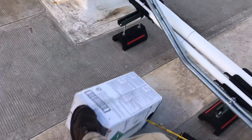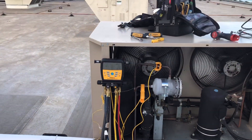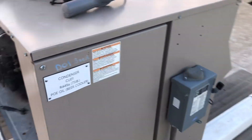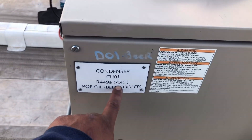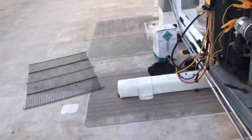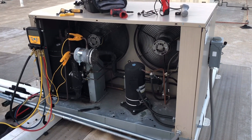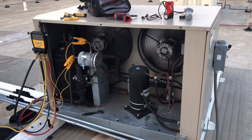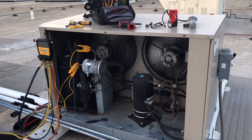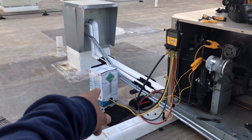We have added approximately 25 pounds to the unit and the vapor saturation is still looking pretty low. According to the specs, this system is supposed to have a 75-pound charge — so you're telling me it was about a third of the way empty? Nice little head-scratcher here, but we can't quit. It's already sucked up 25 pounds, so let me continue working on this.